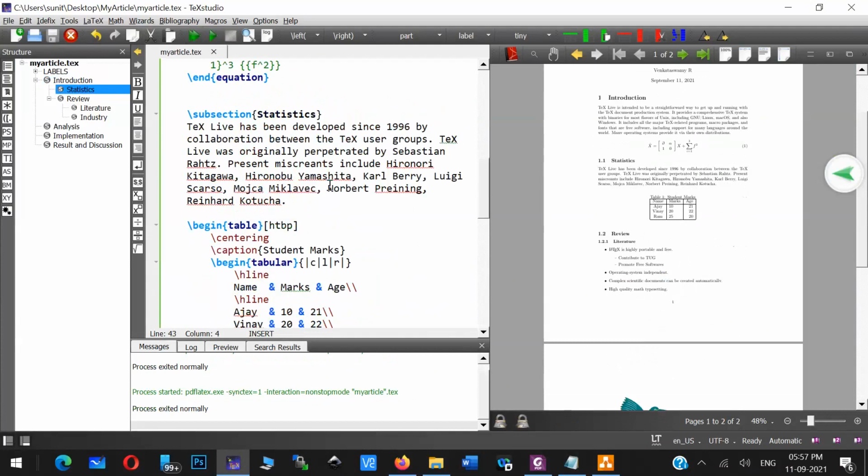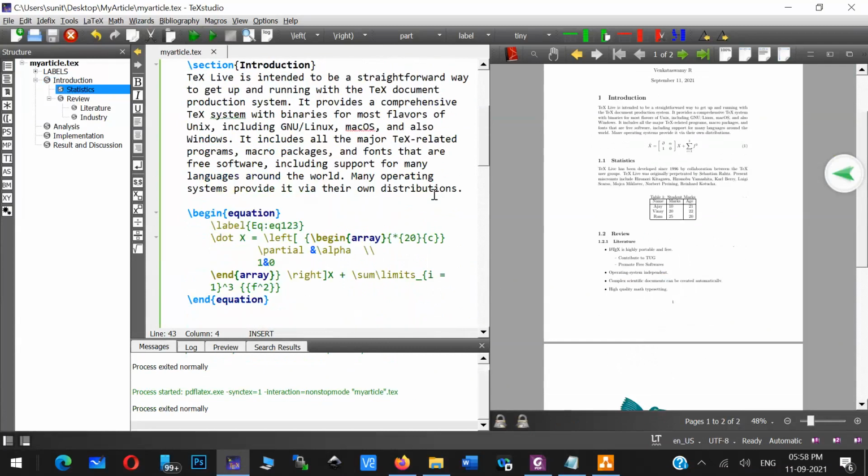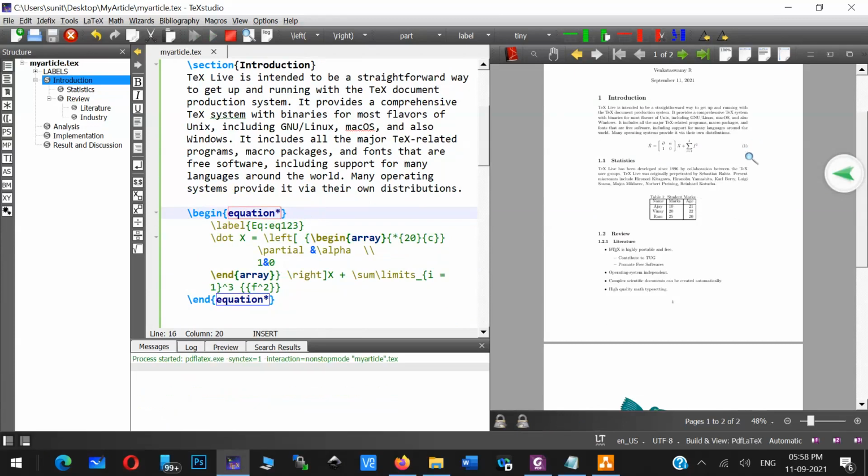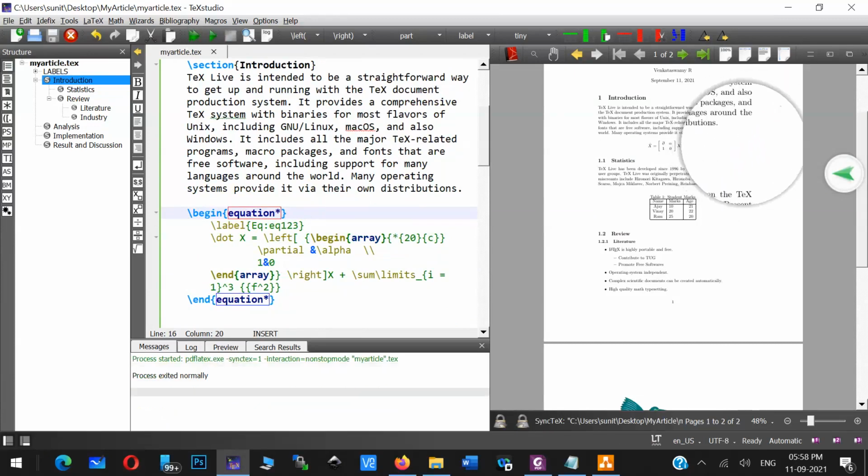And the next one is basically this equation. So this equation is basically coming with a number. Assume that you don't want this particular equation to be numbered, then you just have to simply put a star. When you put a star, it will automatically not give a number for that particular equation. Say for example, if you have 4-5 equations and only for one equation you want to give a number, and for the other equations you don't want a number, then you can use this particular trick. So the star always indicates that numbering is not required.